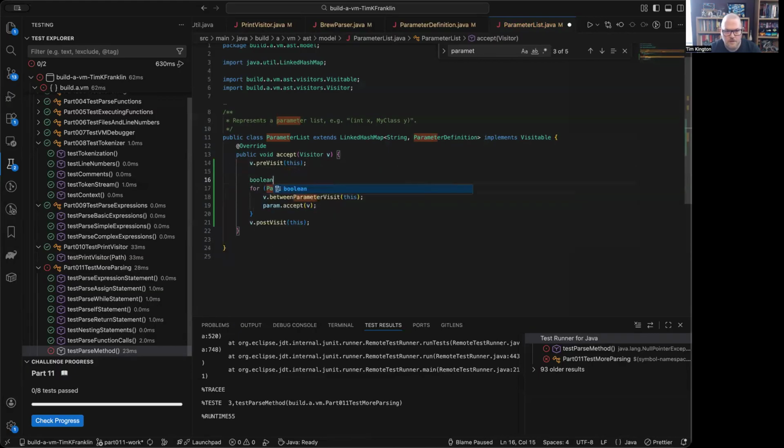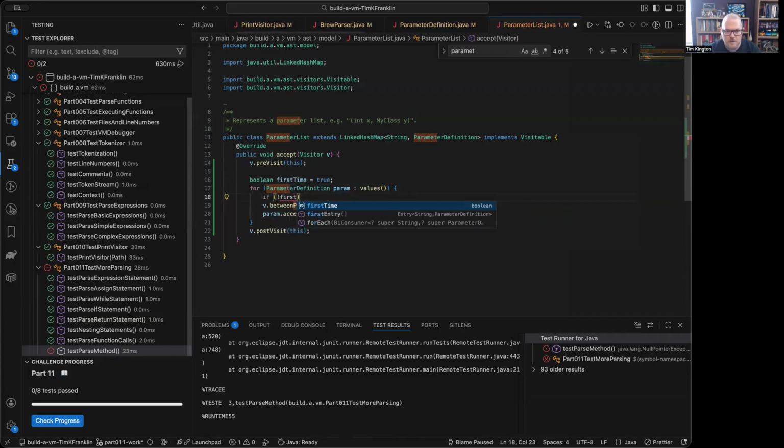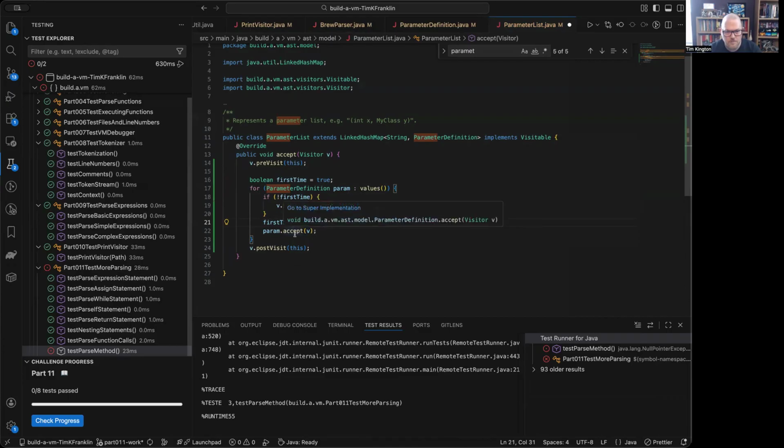So we'll say first time is true. If not first time, do this. And first time becomes false. So the first time through, we won't call this. We'll pass the visitor to the parameter, and then we'll call the in-between every time after that.